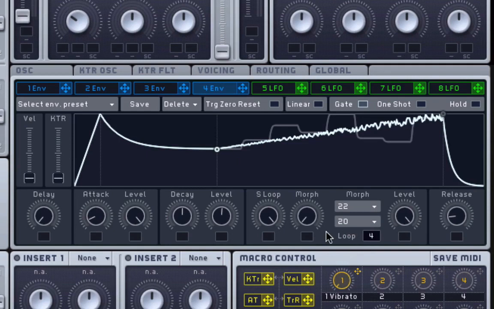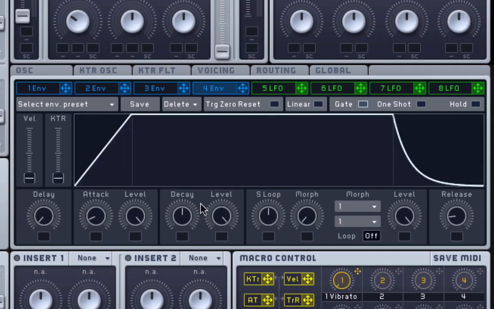Okay. So this is pretty advanced stuff, and to be honest, I personally don't use the loop function in envelopes very much. There are other ways to accomplish similar effects with other modulation sources, but it's pretty cool, and it's good to know that you have that option. And let's look at just a few of the other parameters here, because we're not quite through with understanding what our options are here.